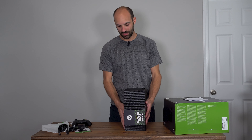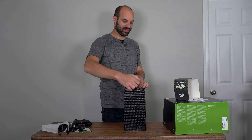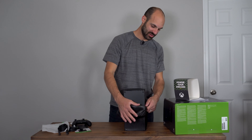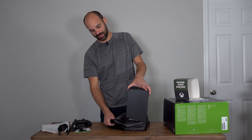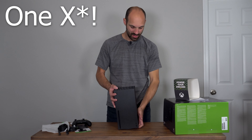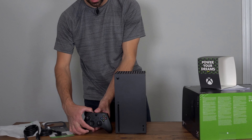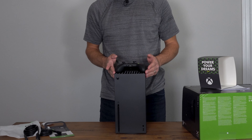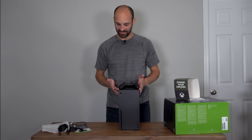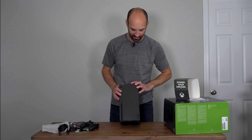I've heard that when this thing fires up and the fan is spinning, it can levitate a ping pong ball — I don't have one to test that. But this thing is a freaking monster. I'm going to grab my Series X to show the difference, but here it is. Using a controller for scale, it's actually almost the exact same width as the controller — the controller only bleeds out by about a centimeter.